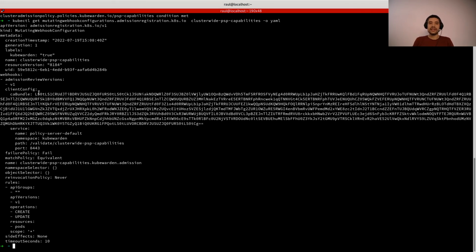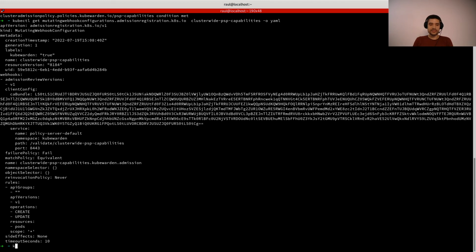We have here the CA bundle that it needs to establish a secure connection to the HTTPS server. We have here the endpoint that the policy server created for this specific policy. And then we have the rules, which are the objects we are going to evaluate. In this case, it's the resources, just pods, and these operations.